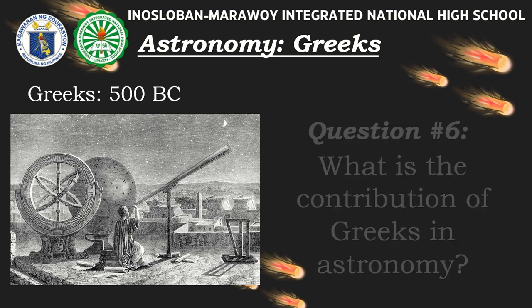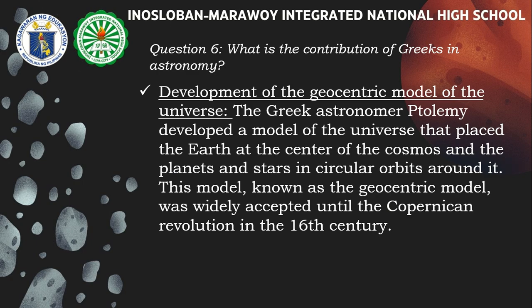Okay, so for the contribution of the Greeks, they developed the geocentric model of the universe. Ano ba yung tinatawag nating geocentric model? Okay, ito yung kumbaga dito talaga nagsimula sa mga Greeks, yung very notable or yung significant revolution in the field of science. Okay, the first one is the geocentric model, which is proposed by the Greek astronomer known as Ptolemy. Okay, siya yung gumawa niyan. Okay, he developed a model of the universe that placed the Earth at the center of the cosmos and the planets and the stars in circular orbits around it.